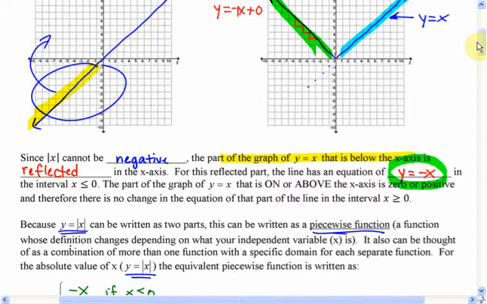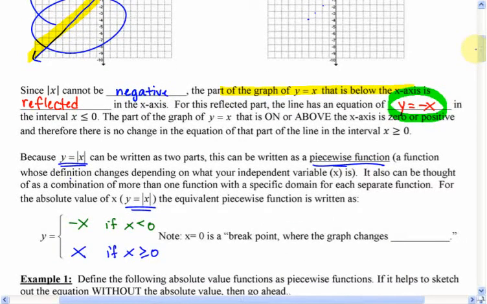For the negative x, is it also less than or equal to, or is it just less? I've chosen to not put the equal sign there, just because I didn't want them to be on both. You can choose either or. You can put the equal sign here if you wish, like this, and then make this one greater. That's fine as well. But don't make them both, because then the question is, when x equals 0, which one do you use? Top one or the bottom one? I don't know. So I just like to make the one that's left just less than. That's just my convention. Okay?